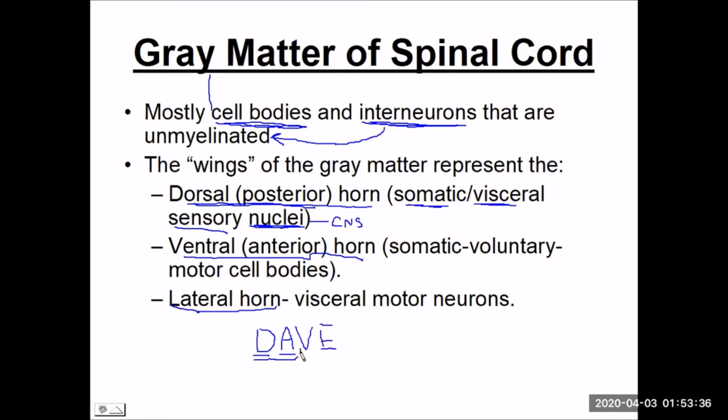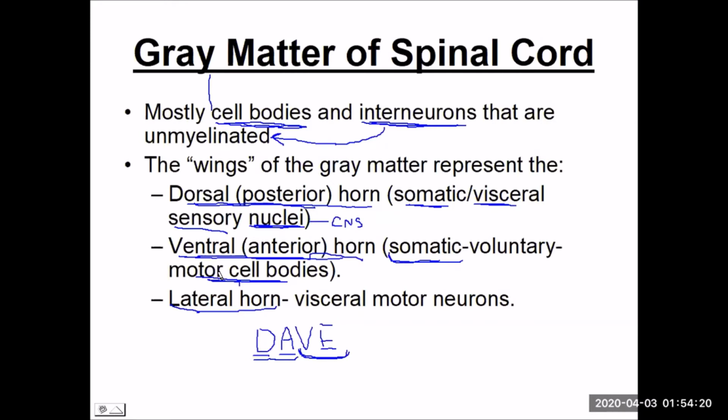So on the opposite side, the ventral gray horn is going to have an efferent or motor function. And here we are. So in the ventral gray horn, in the anterior gray horn, we do have, of course, the cell bodies of, in this case, only the somatic motor neurons. So cell bodies of somatic motor neurons. That definitely fits with the ventral having the efferent function, and specifically its somatic motor function. Those cell bodies are clustered in the ventral gray horn.